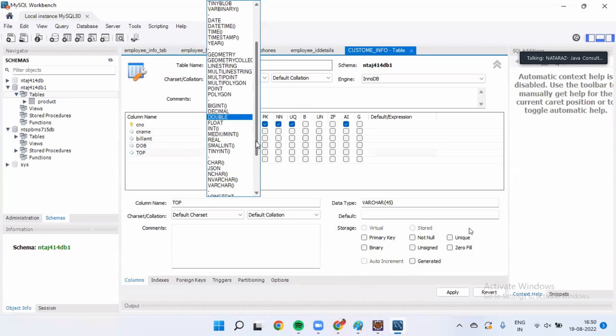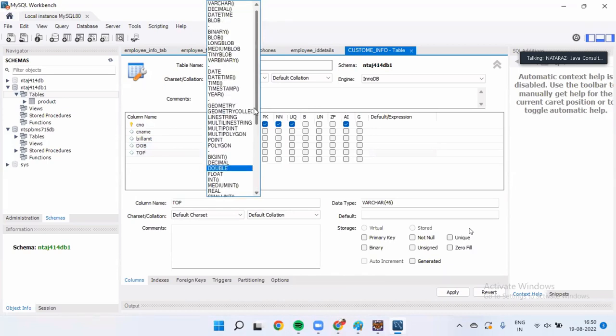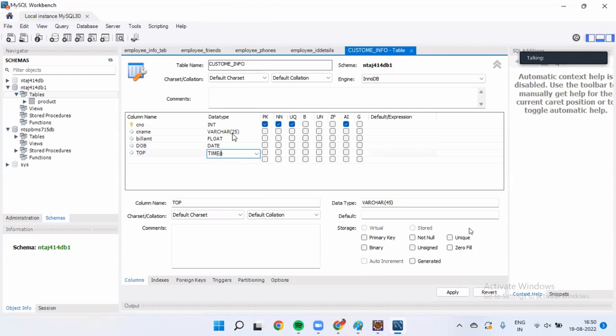Only time. Where can I see only time, Ra Babu? Is it right? Only time. Okay, boss. Date of joining. Order date. What is that? Order. Okay. Date of order.